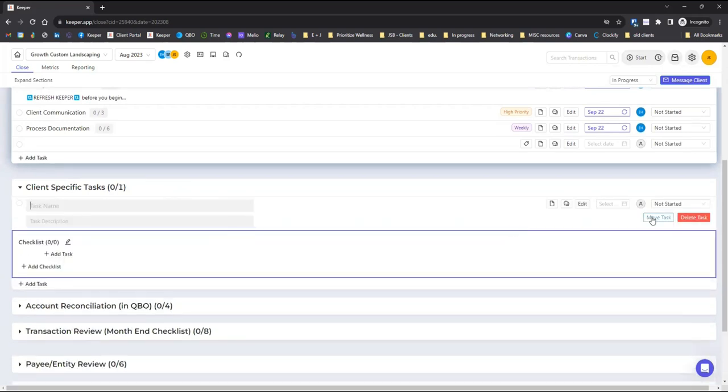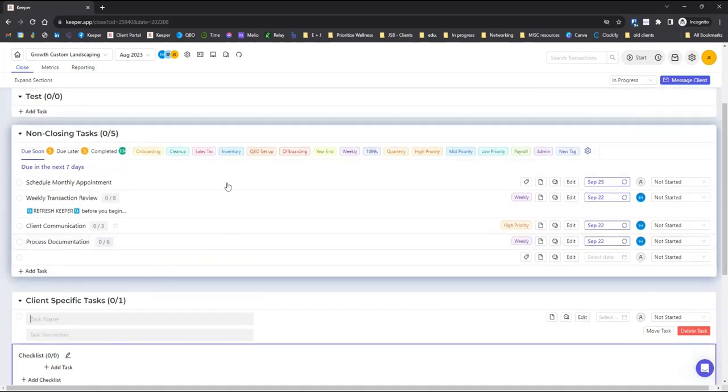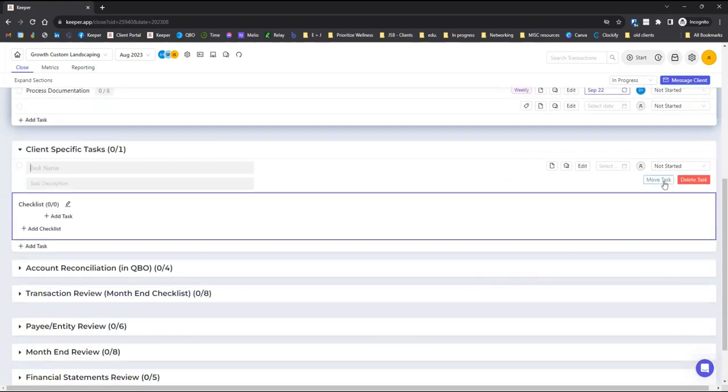Well, you can move from section to section within your close sections. So everything except for this one, you can move from one to the other, but I have not seen where I can copy them to duplicate it to another client or pull from another client.